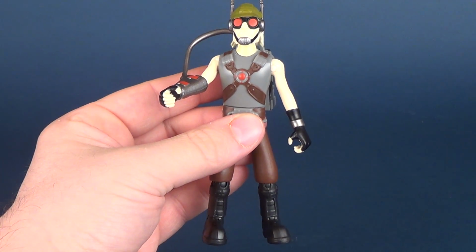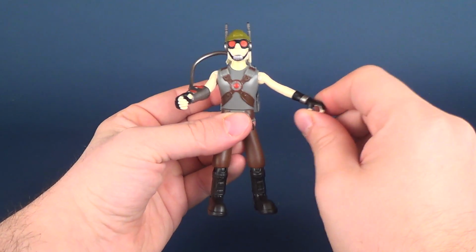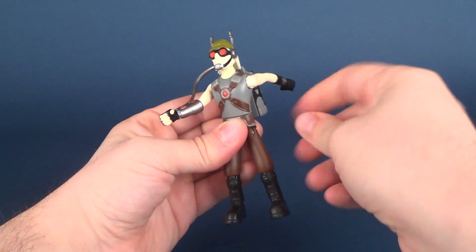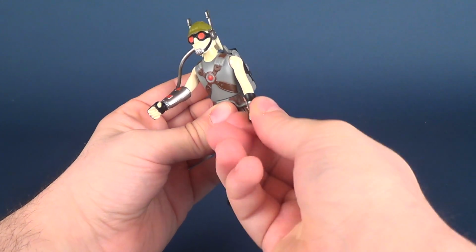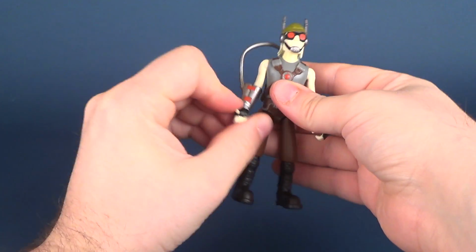I'm going to bring the camera back a little bit. I realize maybe too close for comfort. As I was saying, the arm does move out. You can rotate the arm all the way around. A rotation happening also in the wrist area. The same can also be said on this side here.